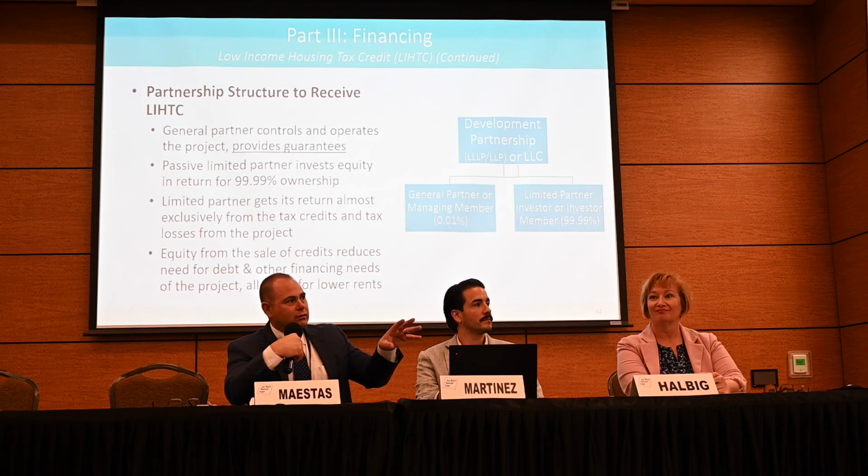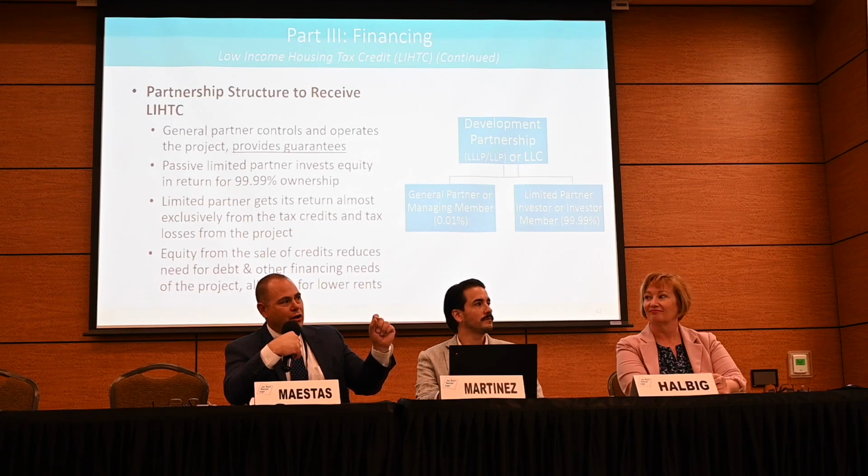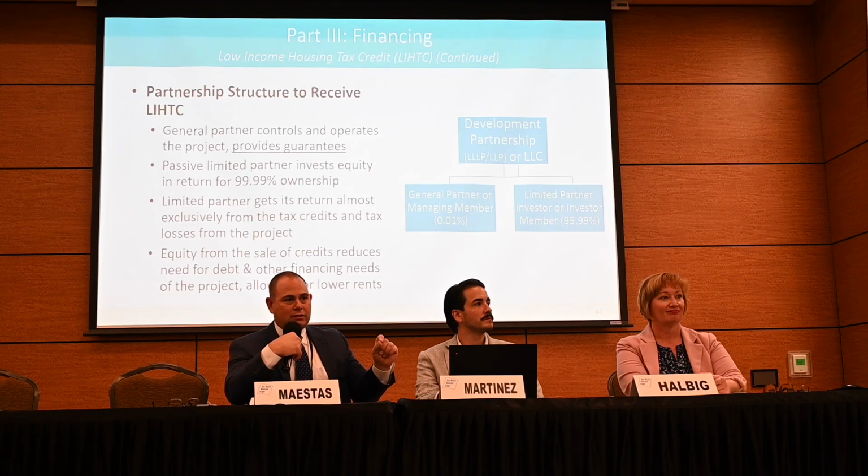The general partner is usually the developer. They're the managing member. They also provide guarantees to the lenders, but they own a very small piece of it, 0.01%. Right? The limited partner, that's the investor. That's the bank or whomever came in to buy those LIHTCs, 99.99% ownership. So they, for all intents and purposes, own the project.